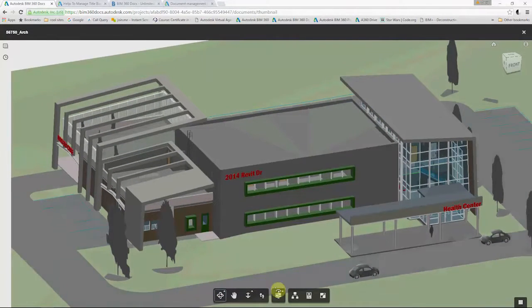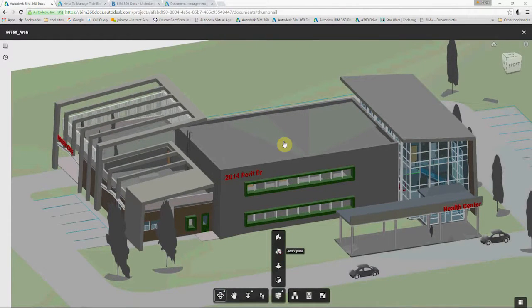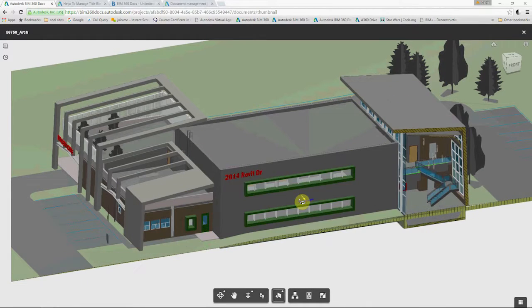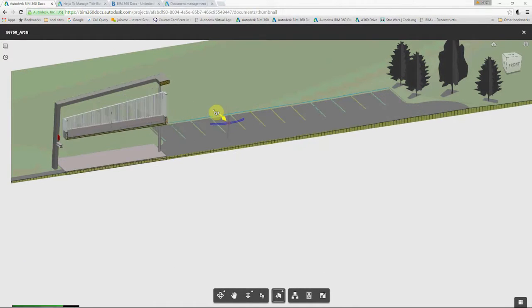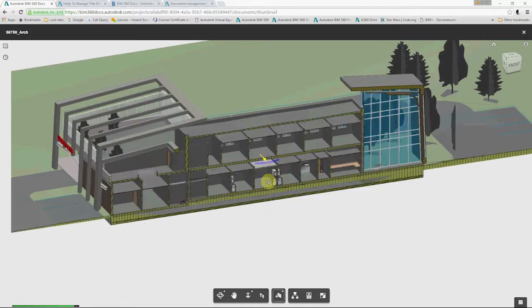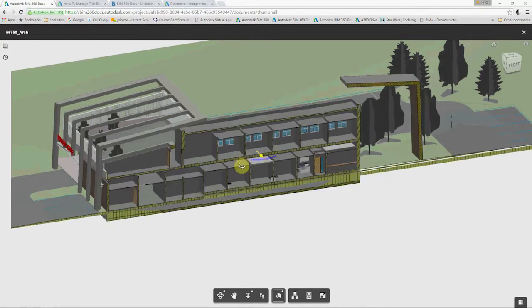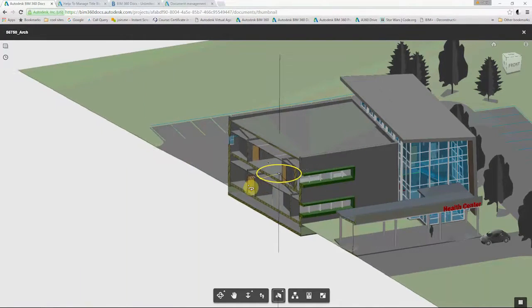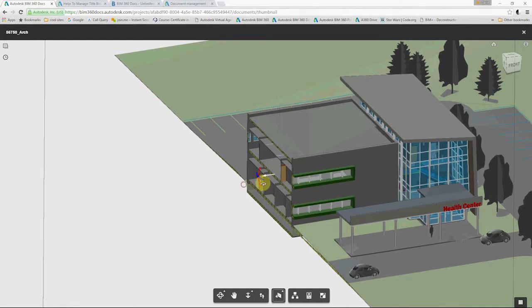We have a nice little sectioning tool, which will allow you to change the axis of the section. So you can do it vertical like so, or you can rotate the actual section. You can push and pull it. You go back down to the same area, for example. We can actually flip the axis. We can rotate around different points. So it's a nice little tool for people to actually view through the model without having to create custom views.